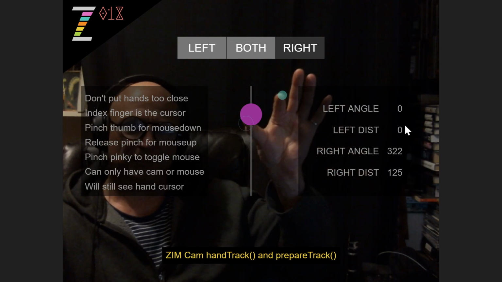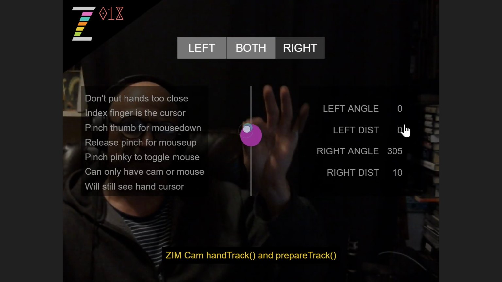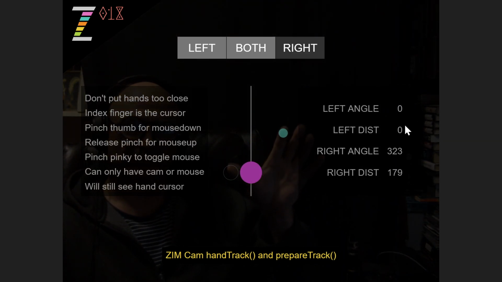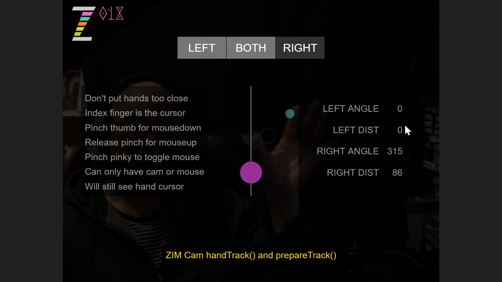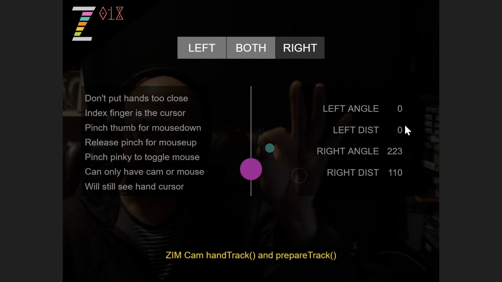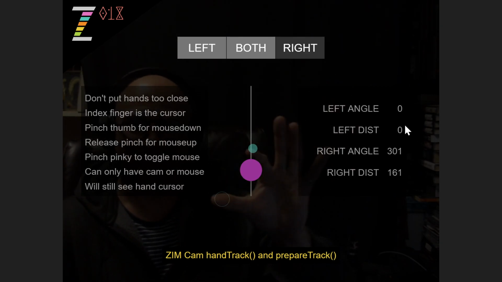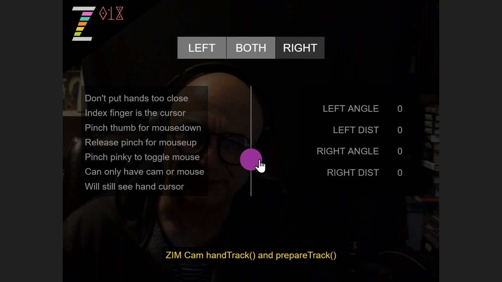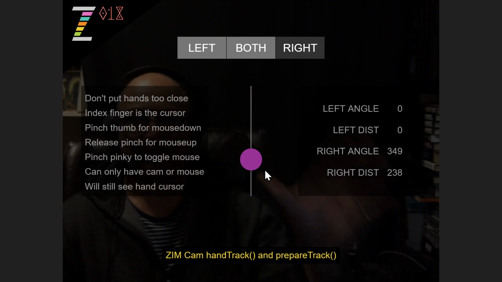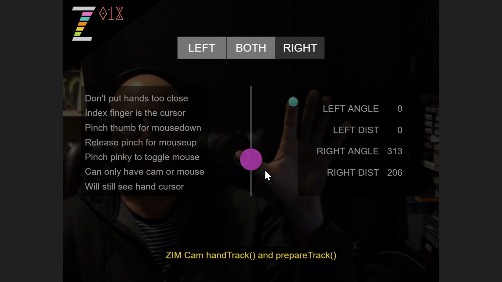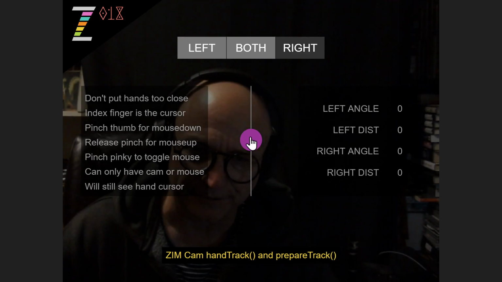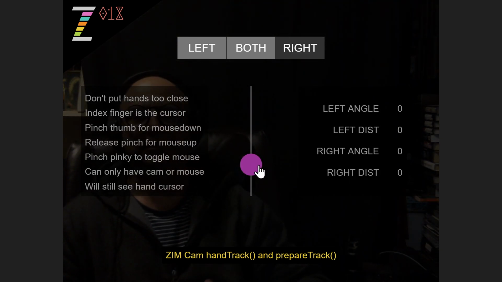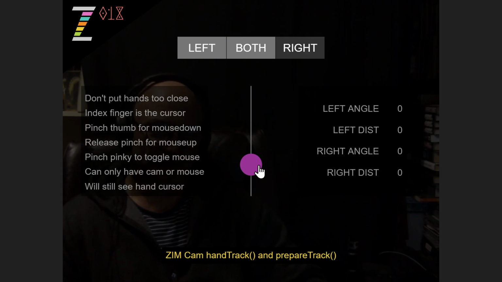You can use the rotation, but we've built in a way to be able to do mouse down when we're pinching and mouse up when we're not. And once again, turning it off. There, I've just turned it off. Now I can't pinch. Oh, I thought I turned it off. There, turned it off. Now I can't pinch and move. I would have to use my cursor to do that. Otherwise, if the hand isn't detected, I can use my cursor. So we've made it so that it automatically will let the cursor be used if the hand isn't recognized.